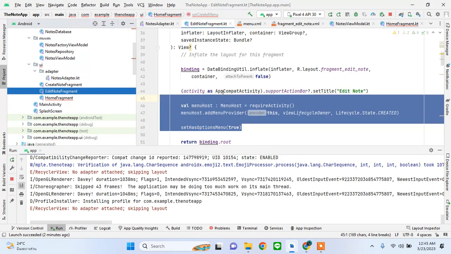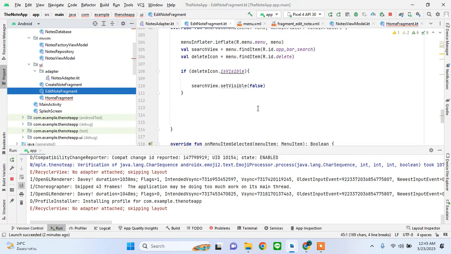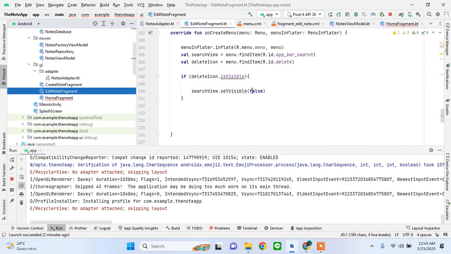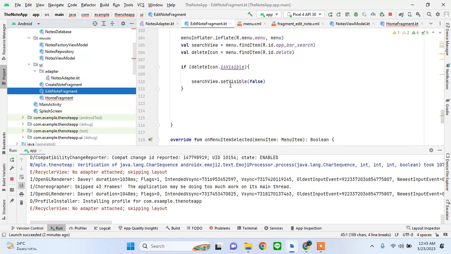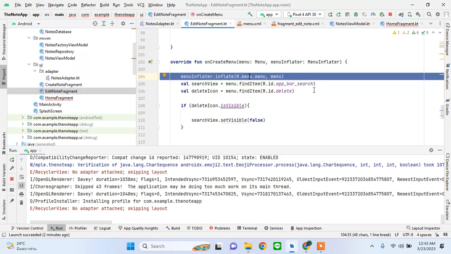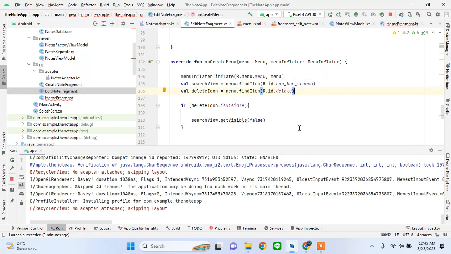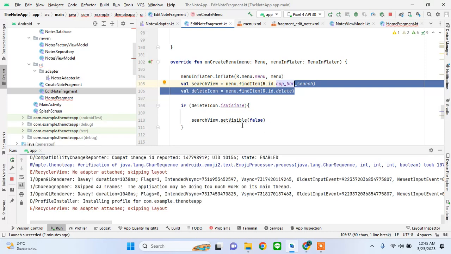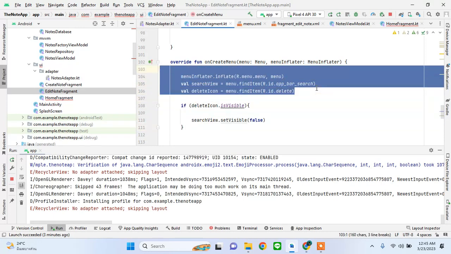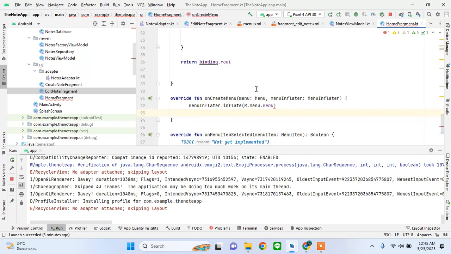What was the code here? We'll just get these. We need all this. No, let's just rewrite it separately.